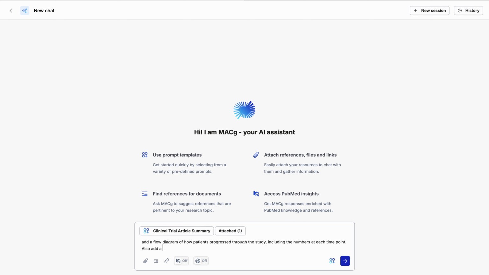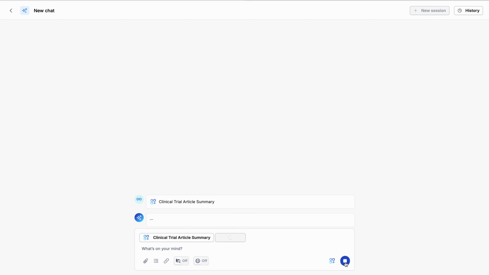Also add a table of major and minor side effects and the differences between groups. All right, let's see how MACg executes the instructions that it has been given.